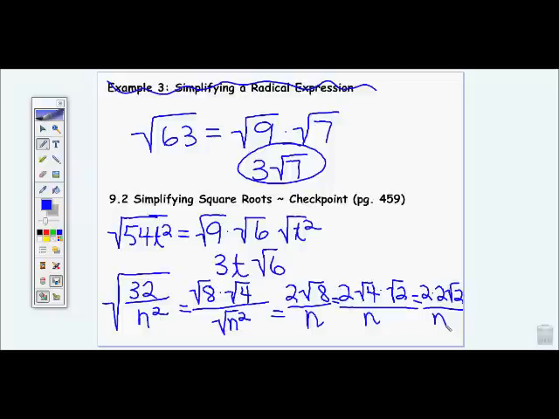And I ran out of room, so I'm going to go above it here a minute. And so now I can simplify my two perfect squares to 4 square root of 2 over n. Okay, so even if you don't find the best place to start, we started with 8 times 4, you can keep simplifying. If we would have done 16 times 2, we would have been able to jump right to the square root of 16 is 4, and then the square root of 2 there.